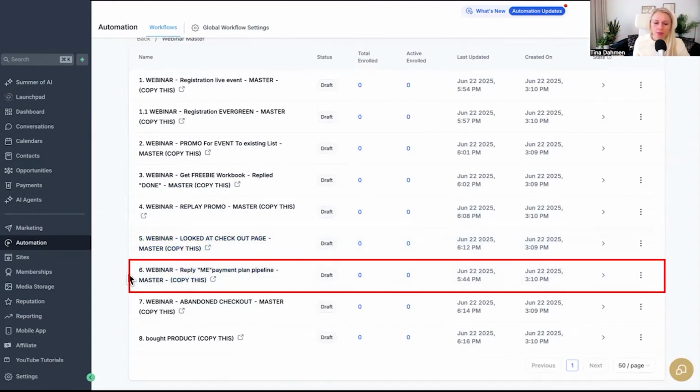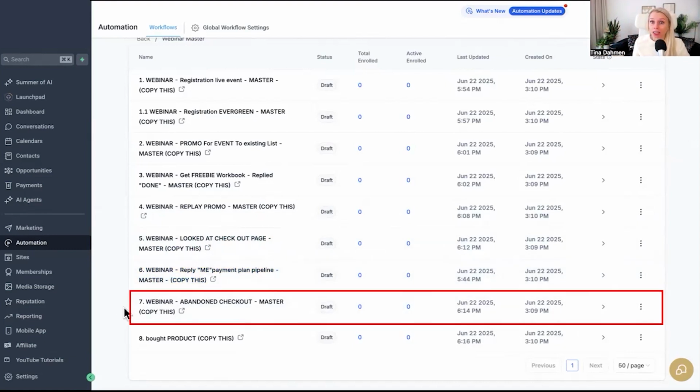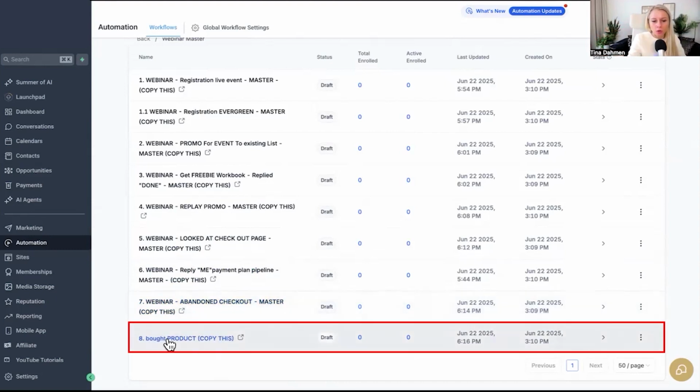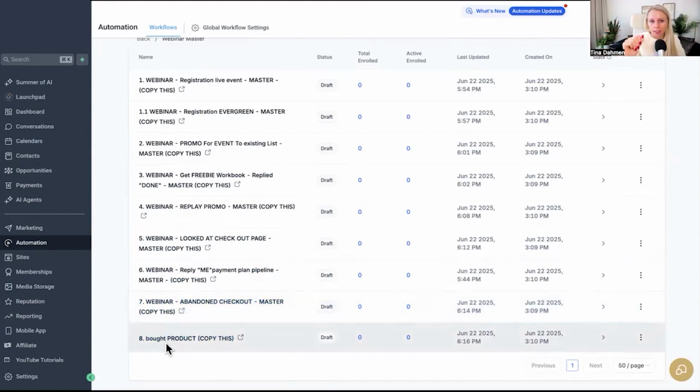Then another trick here would be to get people on a payment plan. You will see when you click inside the workflow how that looks, and then an abandoned checkout as well. Again, if people abandon checkout for a webinar that they pay for, or a product, then the system obviously needs to follow up. It blows my mind how many businesses specifically on GoHighLevel don't have that set up. So that's like the basics plus more, right? And then, of course, bought the product, a workflow for, hey, here's the product if they bought it, okay? This is not SaaS, but if you sell something else, courses, PDFs, anything like that.